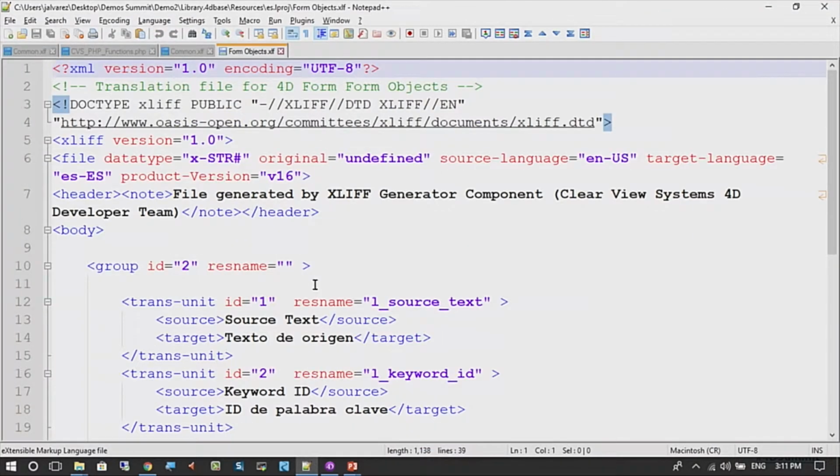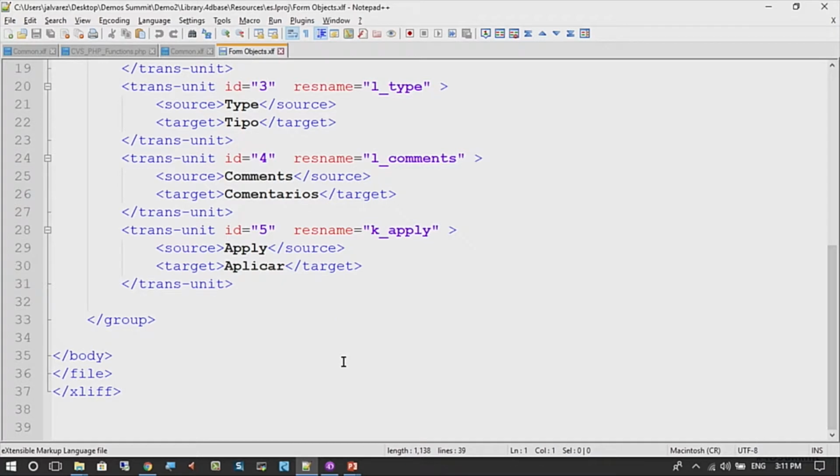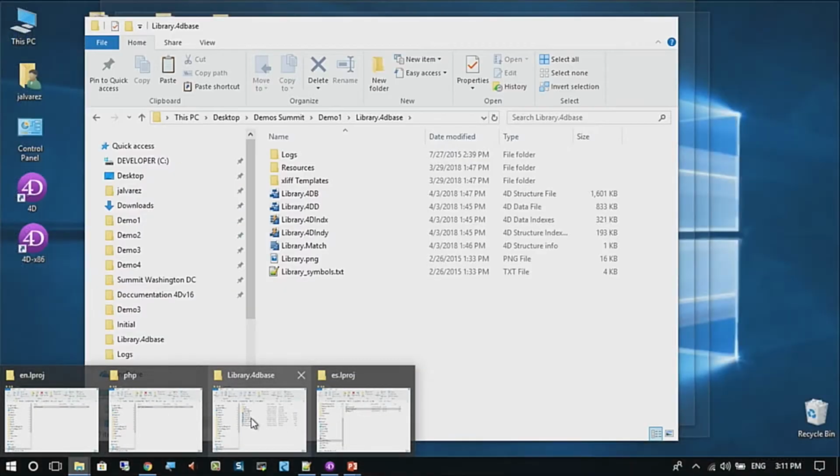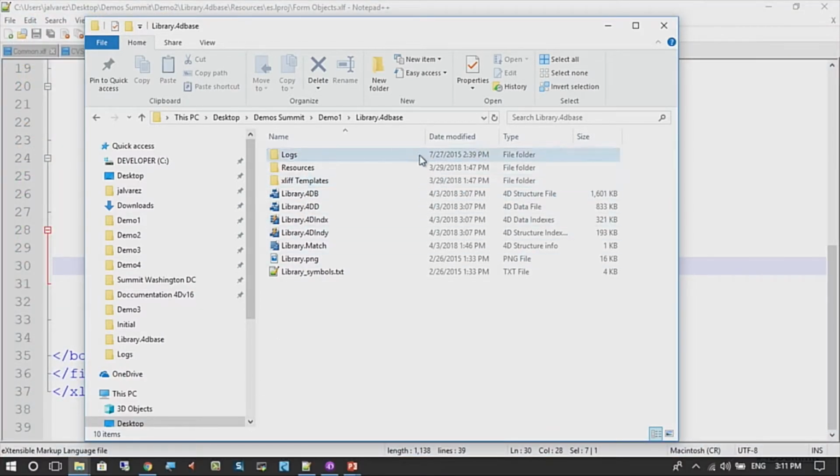If we open this file, we will see the word "apply" translated to Spanish. If we go to French, we will see the translation to French. Okay? This is demo 1.